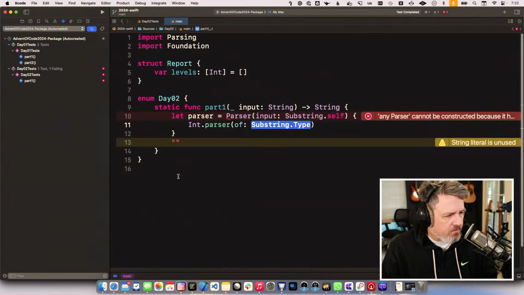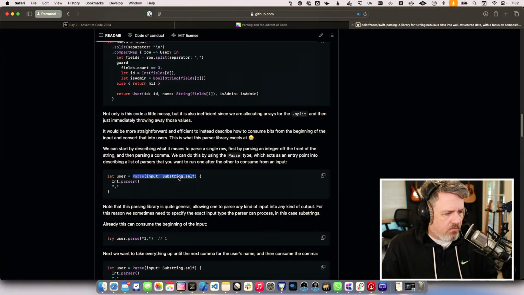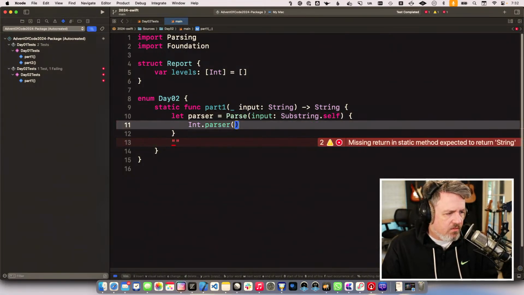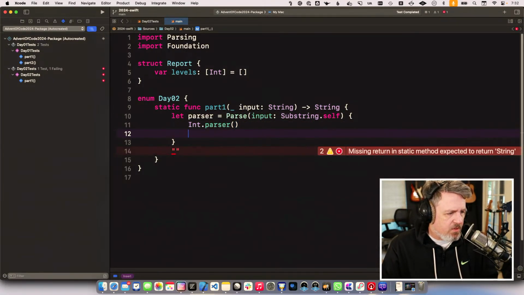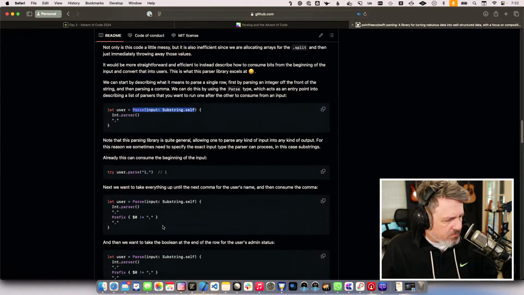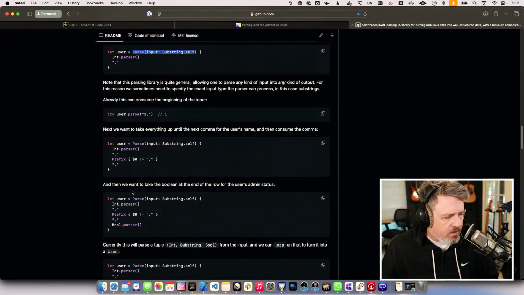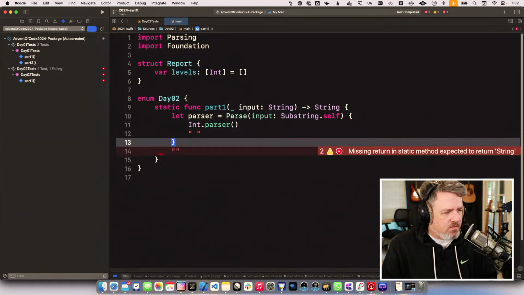Is that what it says? Just Int.parser? Input could not be, oh sorry, that's not parser, that's just parse. And then we need any kind of white space. And I'm not sure how to deal with white space here yet. We could just do a single space here because I know it's going to be a single space.